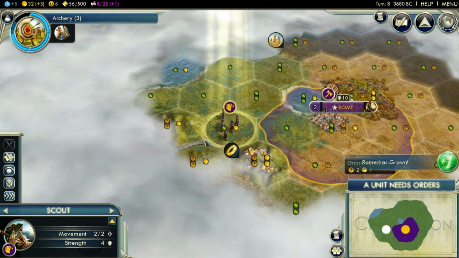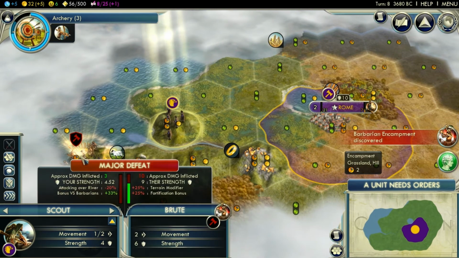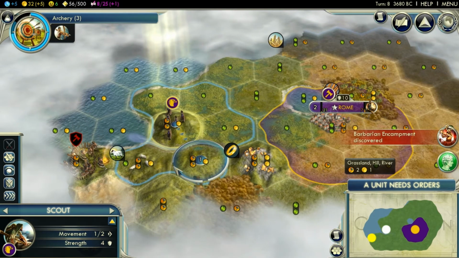And also be able to take out any encampments that are nearby, so that way they're not spawning units all around me. Yeah, there's a barbarian encampment right there.